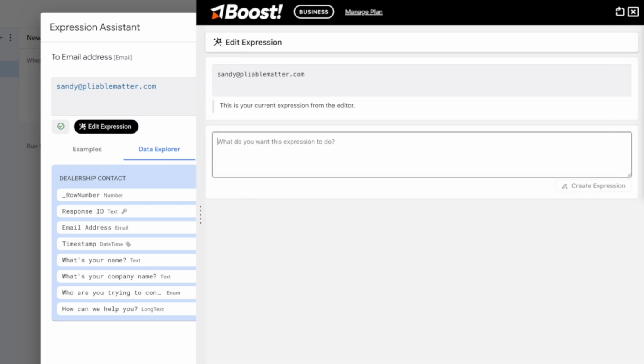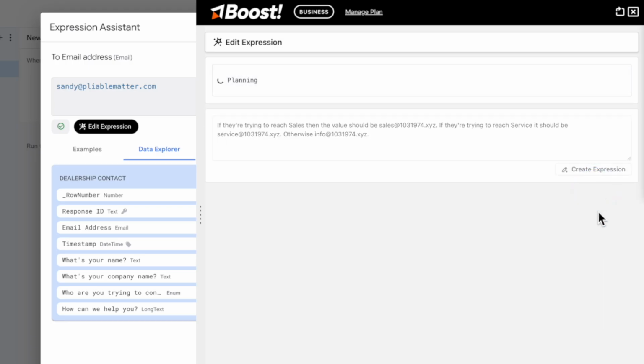So with this extension, you can just type in what you want and it will give you back the expression. So I'm going to say if they're trying to reach sales, then the value should be this sales address. And if they're trying to reach service, then it should be this service address. And otherwise, even though we don't have this case in our form right now, we only had those two options, but say someone else added another option in there in the future, just to be safe, we're saying otherwise, we want it to go to this info address. So that basically if neither one of those first two cases are true, we'll always get the email address anyway.